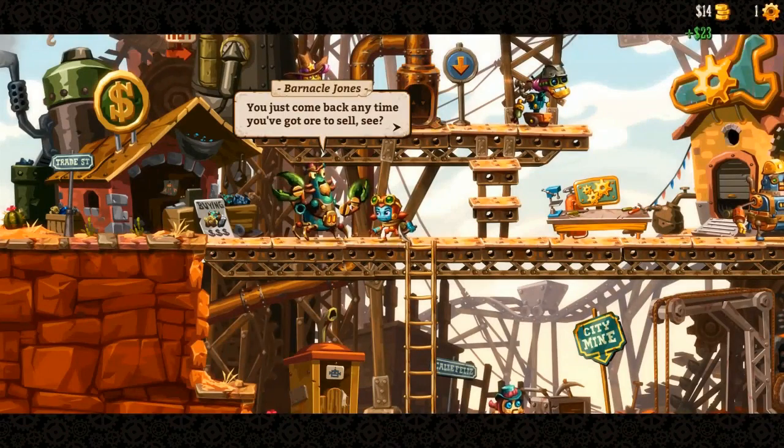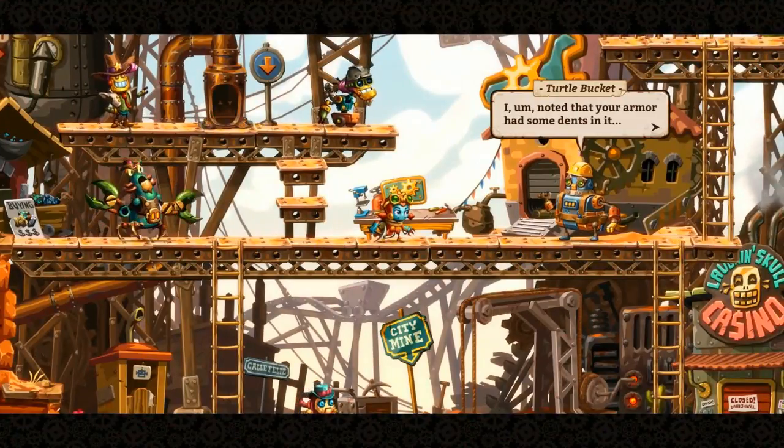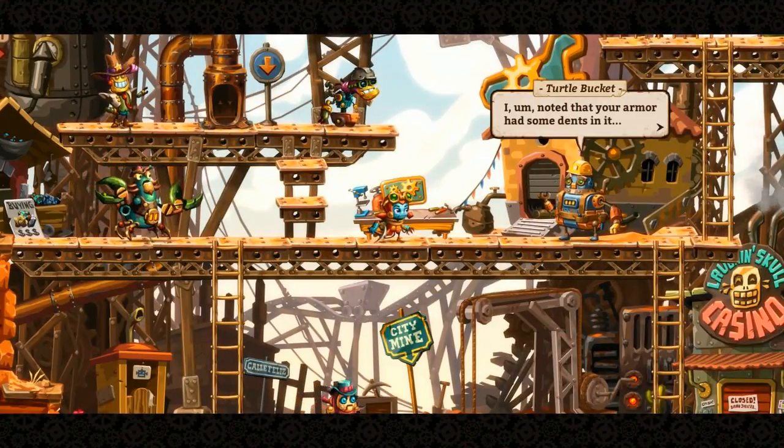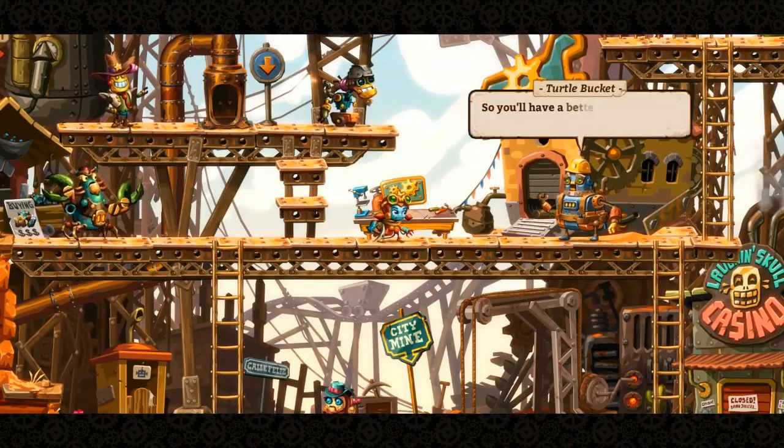I noted that your armor has some dents in it. My new shipment of thick plating will let you upgrade it. So you have a better chance of, you know, surviving down there. What do you want to do?